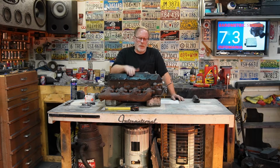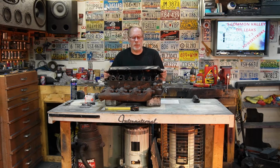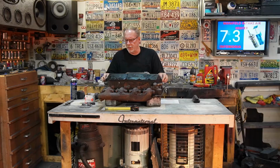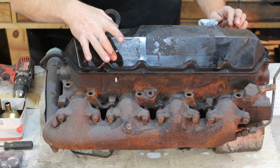So once again, passenger side. This is the passenger side head of the truck. You can see where I've got the rag stuffed in where the oil would normally go. And what we're going to do is put it here.